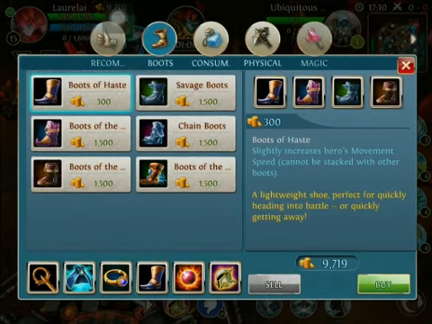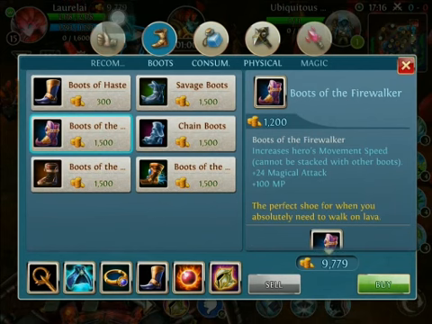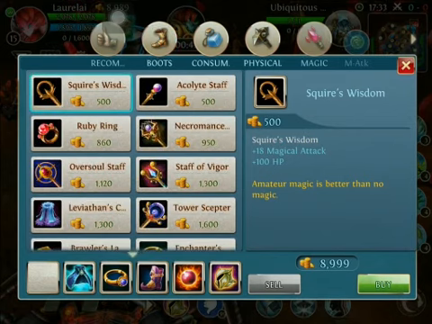After this, I'm typically going to go ahead and buy some boots. Either you can go Boots of Tempest or Firewalker. Either one, it depends on how you feel, so I'm going to want the little bit extra damage. That's what I like with Sia. Now after this, we're going to go ahead and sell our other Squires and go ahead and buy a Sapphire.